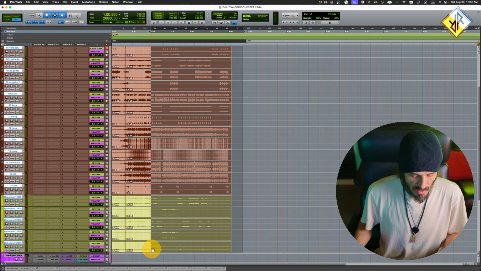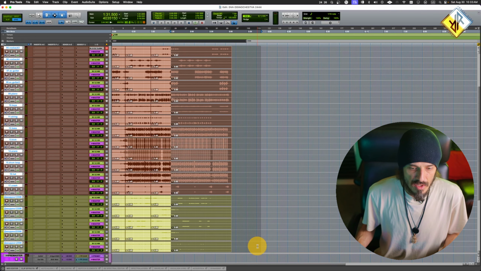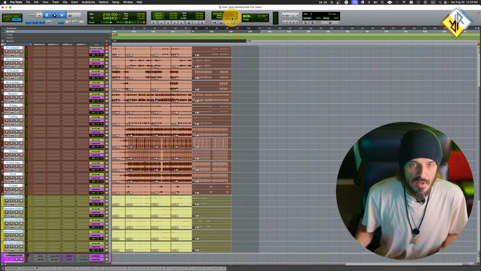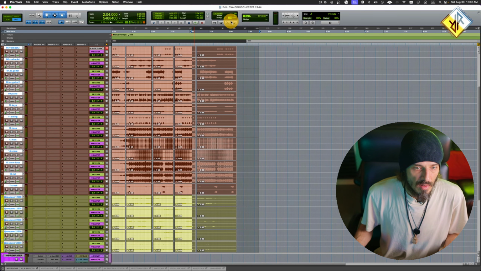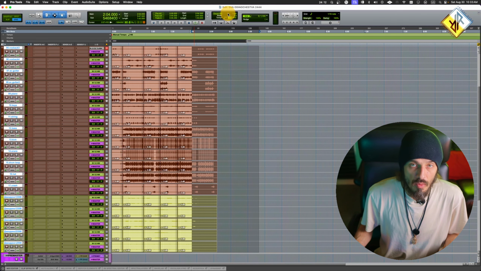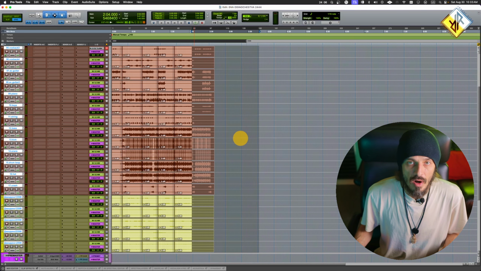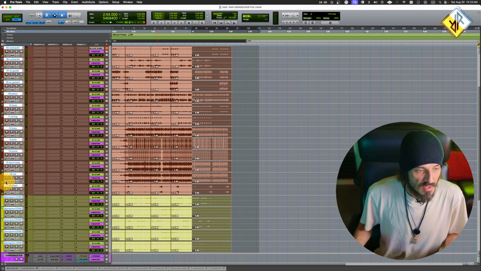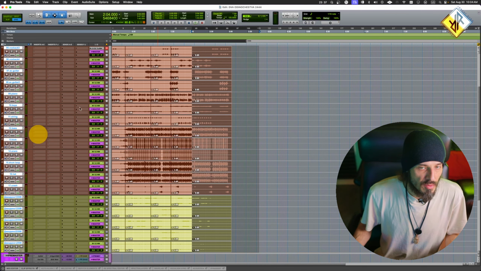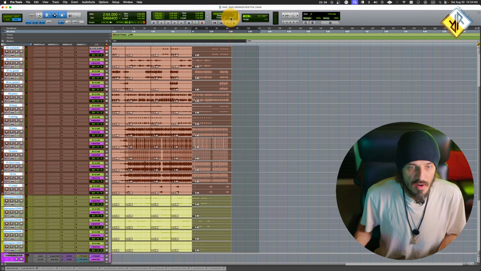Like I had, for instance, a few breakpoints like that, something was chopped up and I need to change the BPM. So when stuff is in ticks mode for all of these tracks and I change the BPM, that's what's gonna happen. You don't want that. So in order for you to change the grid, but to keep the audio regions intact, select samples for all of your tracks here. Once you put them in samples mode, then whenever you drag the BPM, nothing will happen. Only the grid will change, all right?